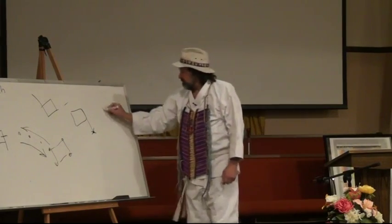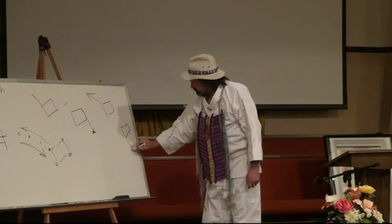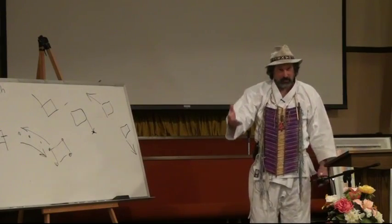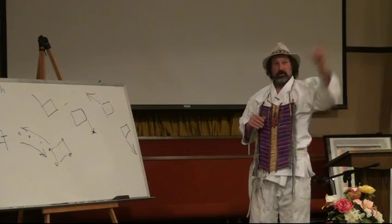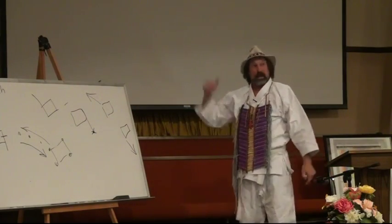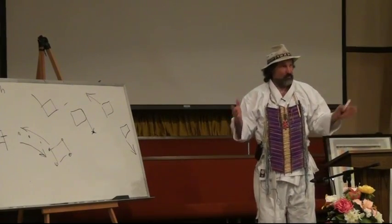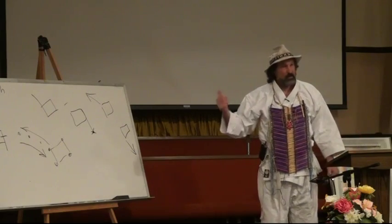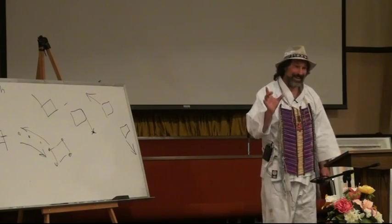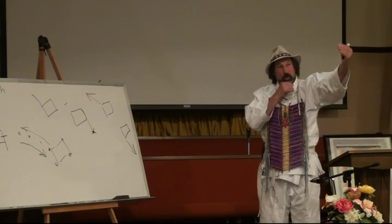If you have 2 sheepfolds where the sheep were kicked out, and here's the other sheepfold, and those sheep were kicked out, which is known as the Great Dispersion, or the diaspora, or the northern kingdom getting kicked out of their land and scattered across the face of the earth, and the southern kingdom of Yehuda getting kicked out of their land and scattered over the face of the earth, then the great event of the Scriptures is the coming back together of the tribes to the kingdom. The united kingdom is the main, you might say, goal set out in the future.